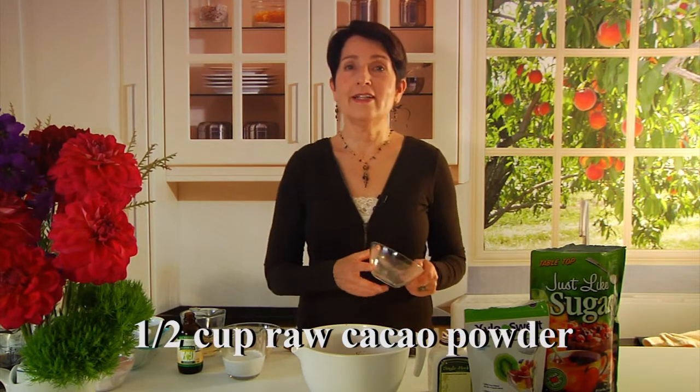Raw unsweetened chocolate is the highest antioxidant food on earth, higher than grapes or blueberries. Raw chocolate is a mood elevator and depression buster. Chocolate with sugar is never healthy, but raw cacao in moderation is good for most adults. It's a stimulant, and a large dose in the evening might keep you awake. Chocolate is not good for children before bed, that is, if you want them to go to sleep. You can find raw cacao powder in any healthy grocery.